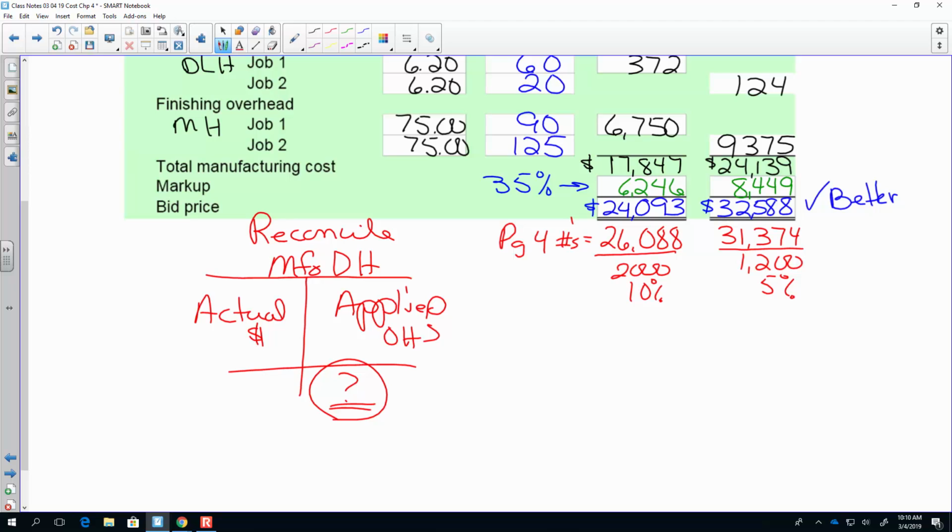What else is a concern here with this difference? Do you think I'm going to get job 1 if I use this number from a customer? Probably not. I probably would get job 2, right? Because it's lower. But am I going to make money on it? No, not as much anyway. So you can't be too high and you can't be too low. Both are bad, is what I'm trying to get at with my bids.